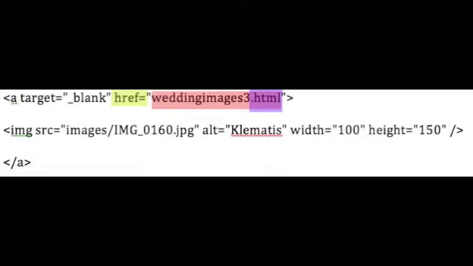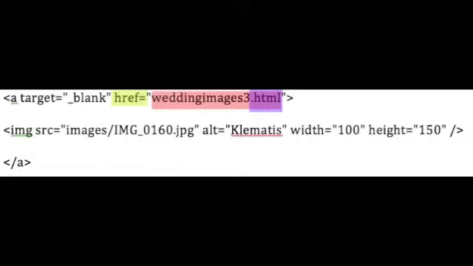Currently, it's linked to the wedding page, which is indicated by the .html in purple. The .html is an indicator to your web server or your HTML code. It lets it know exactly what it's linking to. If that was a .jpeg and that was an image that you had uploaded, it would link to an image.